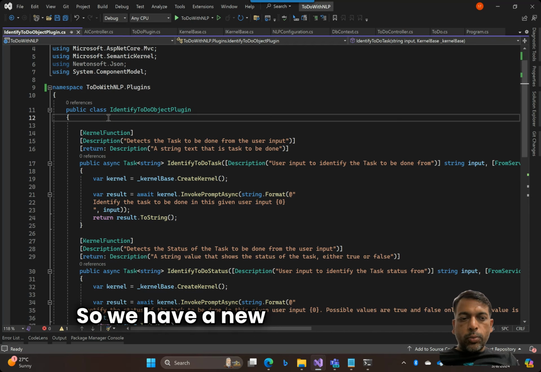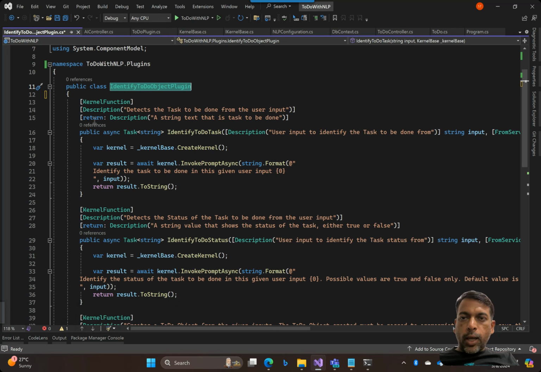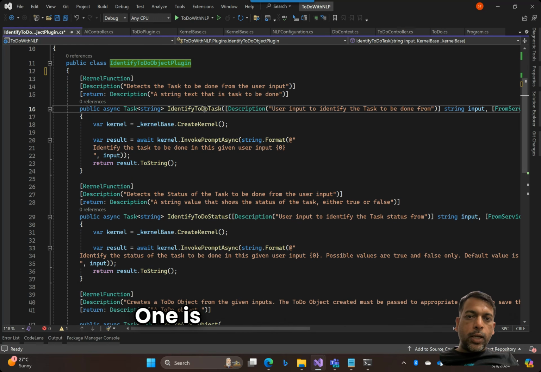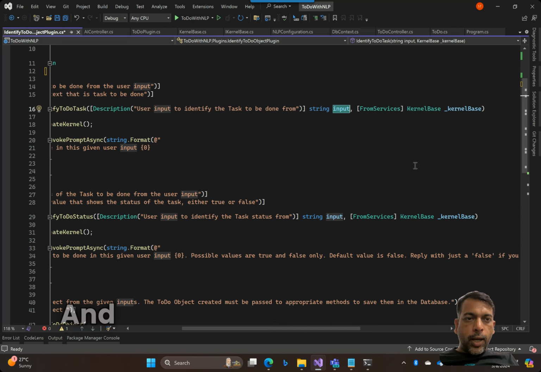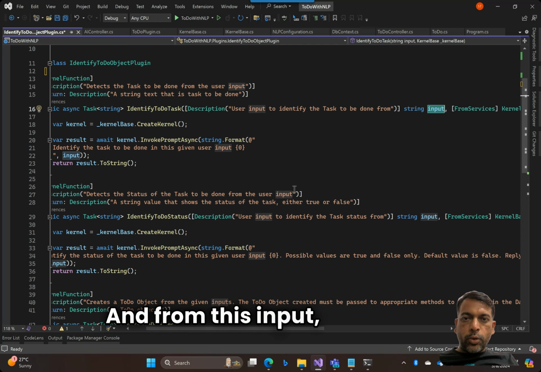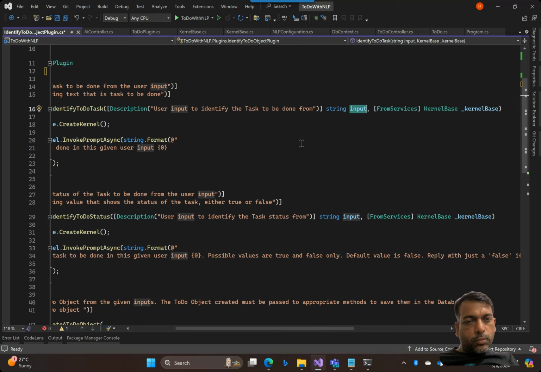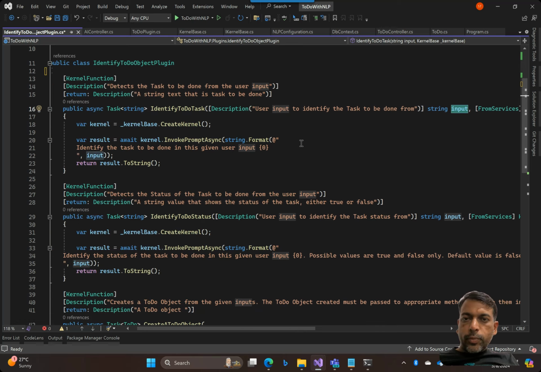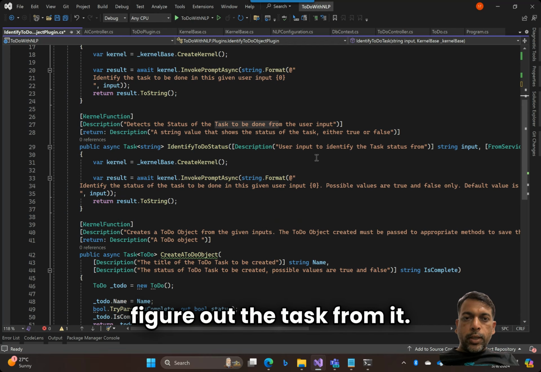So we have a new plugin here called identify to do object, in which I have got three different methods. One is identify to do task. The job of this is to get the user input from here, and from this input figure out the task from it.